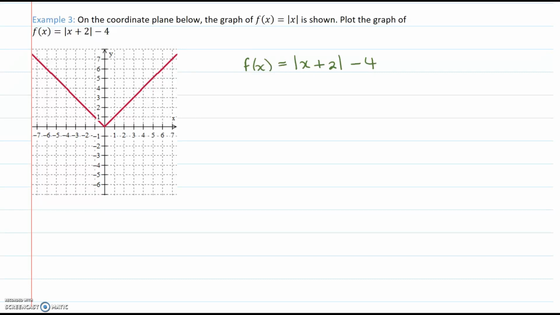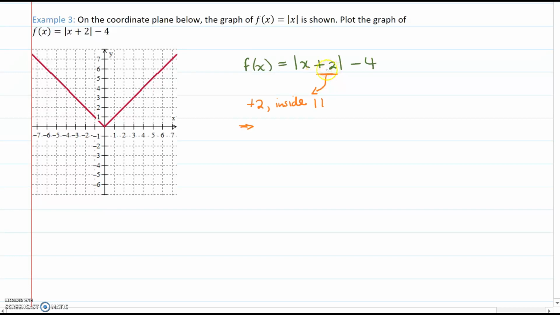If you look here, we're adding plus 2 on the inside of the absolute value signs. So that means it's a horizontal shift, a shift left or right.